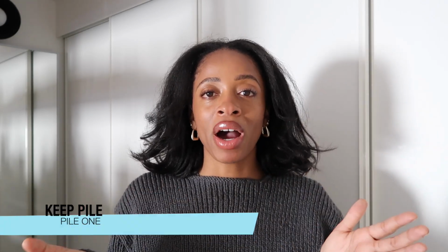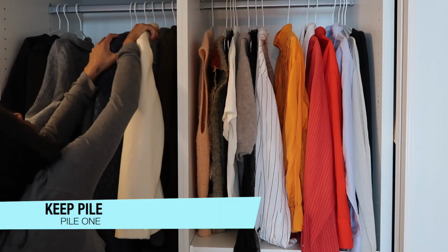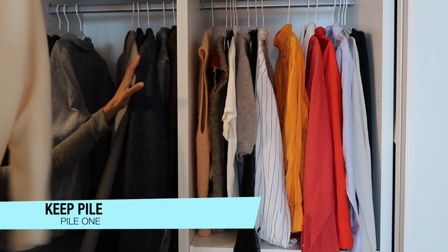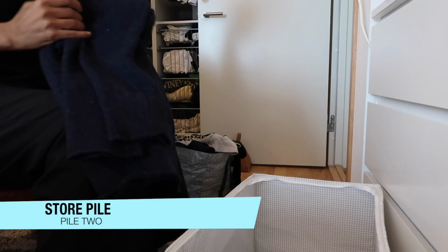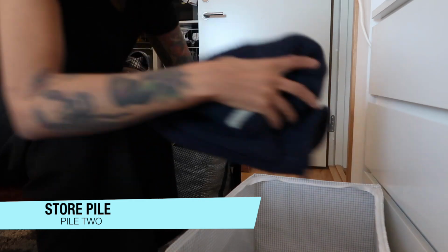Once I start processing the clothes, I put them into 4 piles. The first pile is the keep pile. These are the things that I'm wearing all the time. These are my regular items, my staple items, my basic wardrobe. The second pile is my store pile, and these are the things that just need to get stored away. Maybe it's a seasonal item, maybe it's a sentimental item, but whatever the case is, I'm not actively wearing it, so it needs to be stored away.